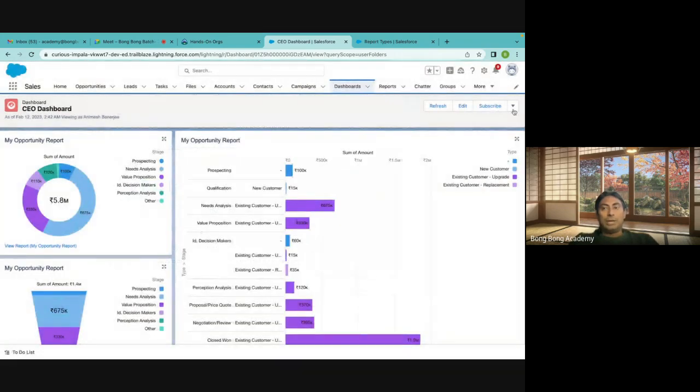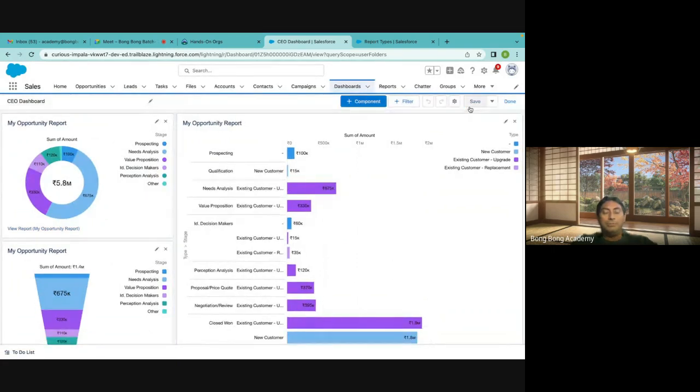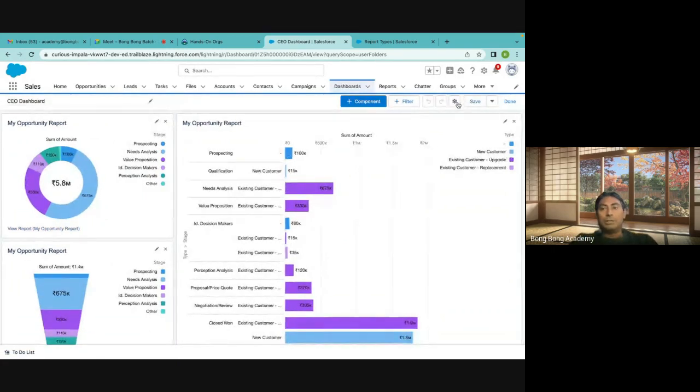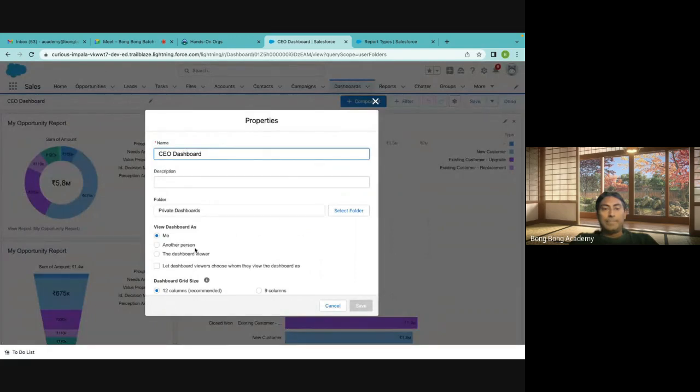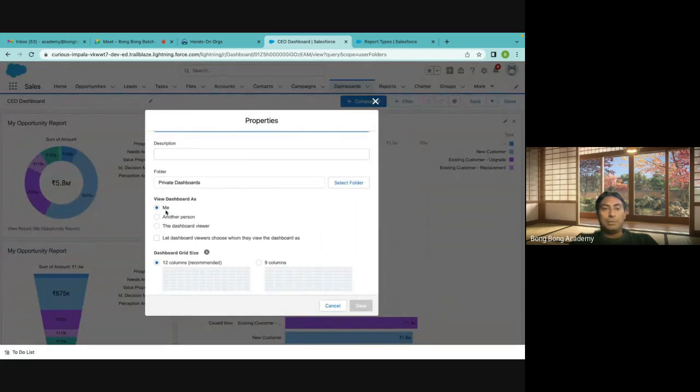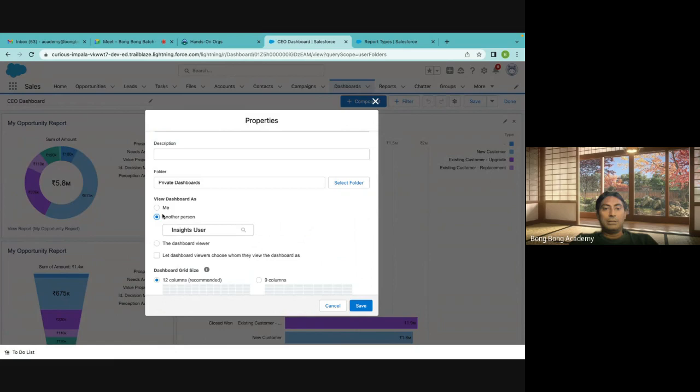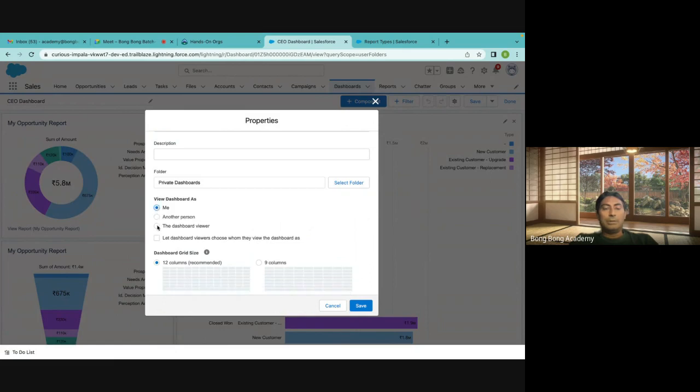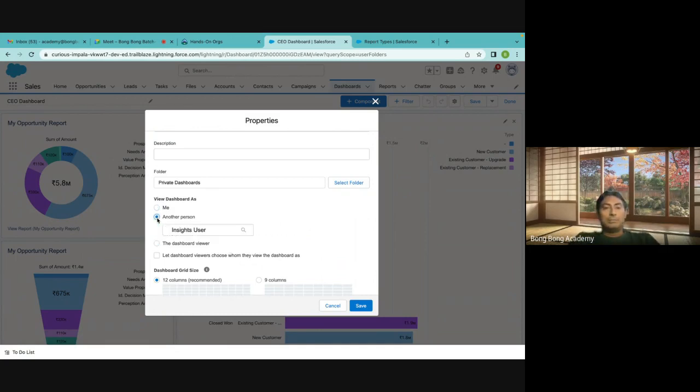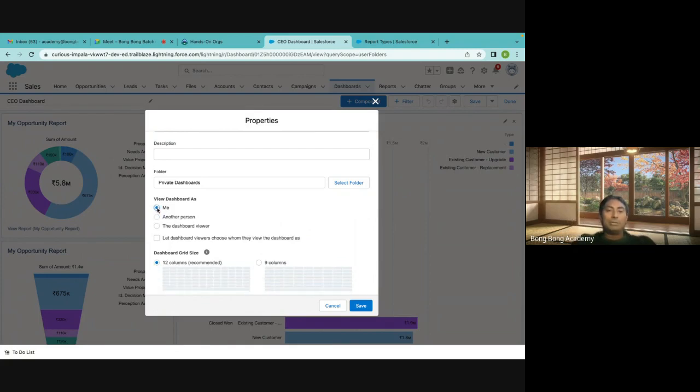But you can make a dashboard dynamic also. If I go in the edit mode, here you see I can view dashboard as me, view dashboard as some other person, or I can make it dashboard viewer. When I make these two, they are static, that means you are only seeing individual users' data.